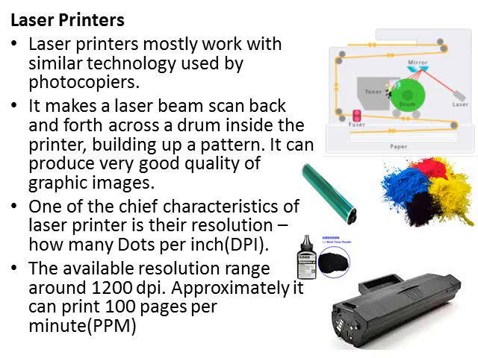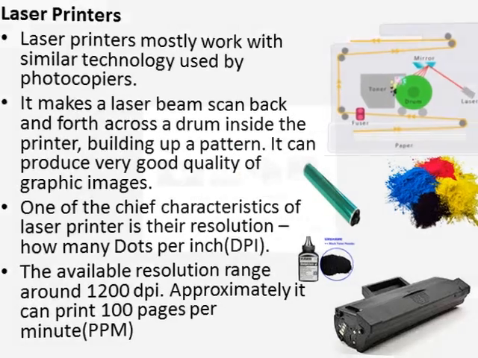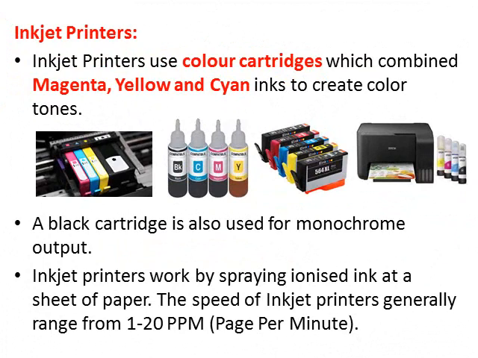In the picture you can find the cartridge, the laser cartridge, and the toner, the colored toner as well as the black toner. In the cartridge you can find individual colors. Black and white cartridges will carry the black colored toner, and the printing technology is by using the drum.